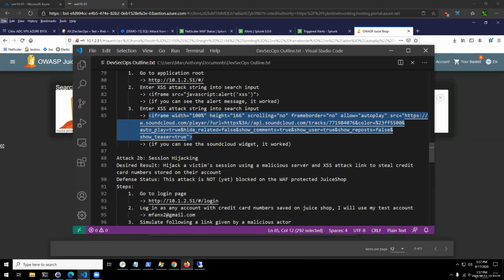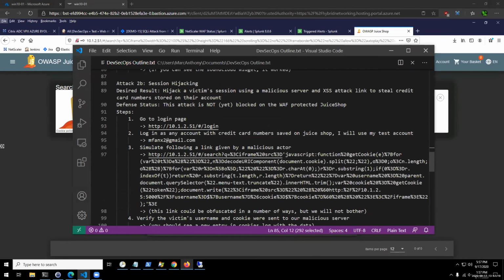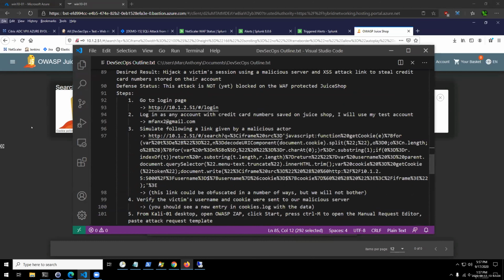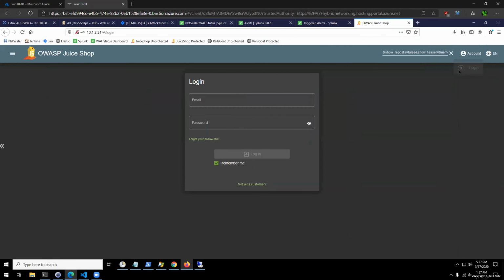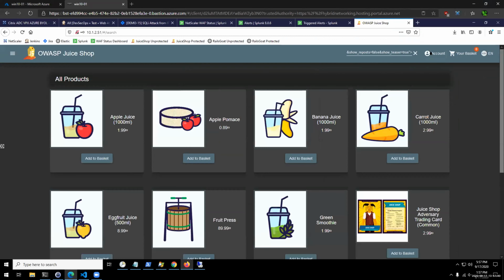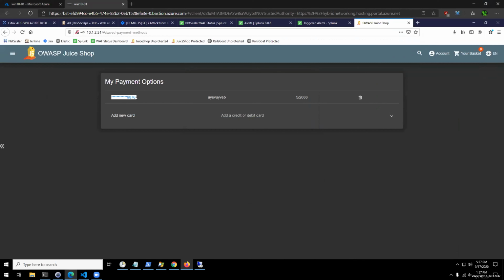And so now we're going to use what we know is possible, and we're going to do a more complex attack using that. So we're going to be back on the login page. If I can log out, log in. And I have an account that I use for testing, so we're going to log into that. And I'm using this account because I know I have a credit card set up on there. Not any kind of real credit card data, but just for testing. We have a fake number here.